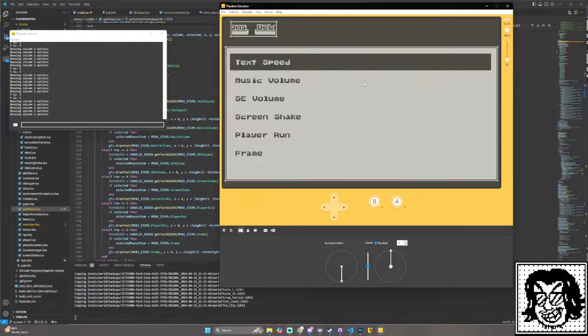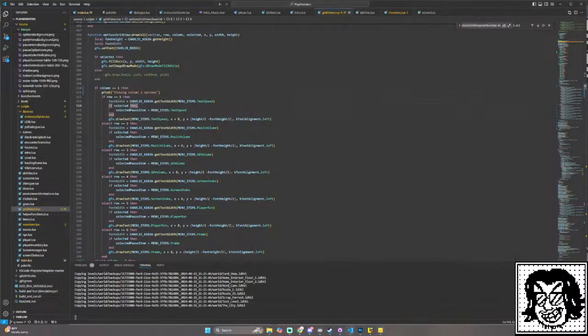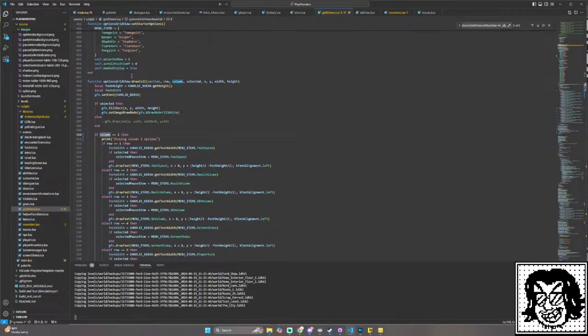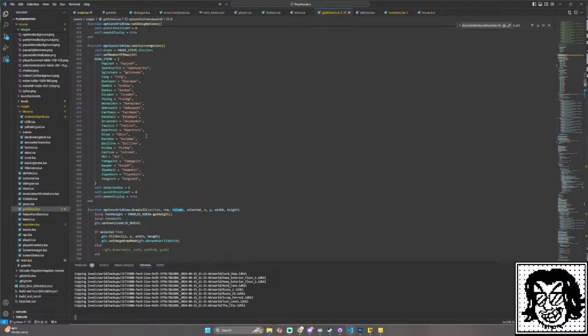Still thinks we're in column 1. And we should be in column 2.